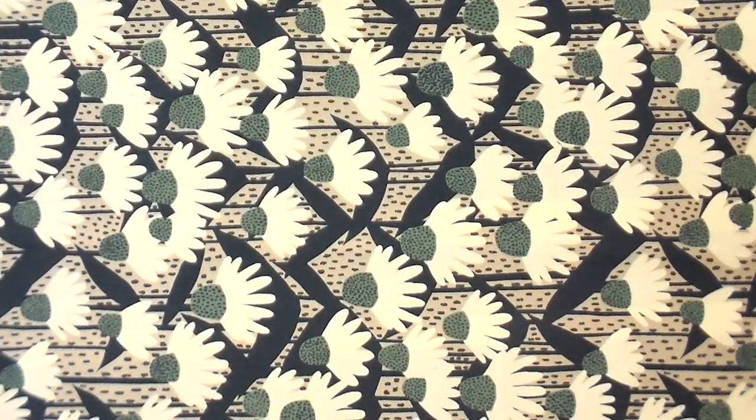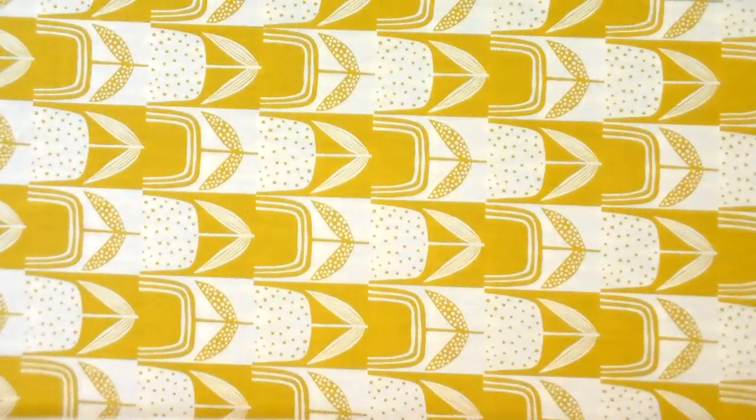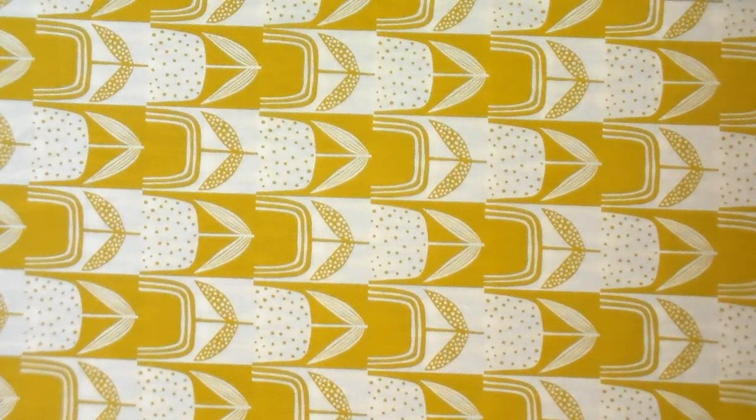Obviously I like teal — you can tell from my background. With Stash with Stephanie, we send you a fat quarter bundle of 12 fat quarters of a brand new collection every month. This is not bargain basement fabric — it is brand new, just released fabric from the best modern designers. We ship it to you, so it's 12 fat quarters for the price of 10 plus shipping. Then we send you a free pattern inspired by the fabric. You get access to all the patterns we've released to date, plus a new book called Back Quarter Quilt Club with special discounts and exclusive coupons.